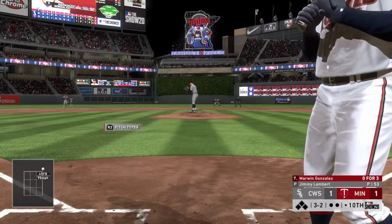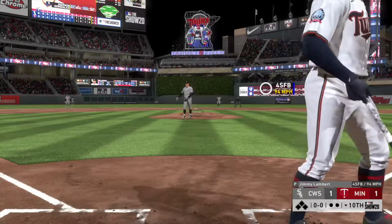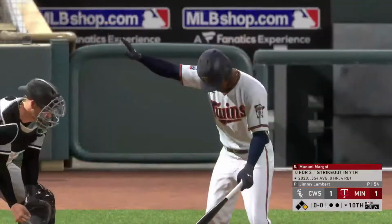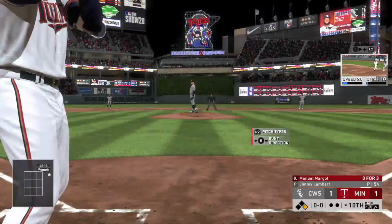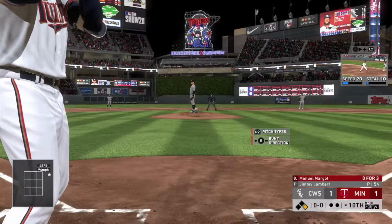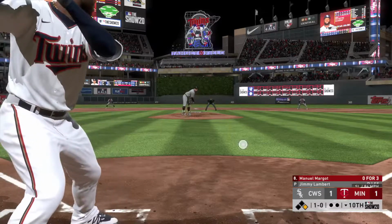3-2. You can certainly tell at-bats like this one frustrate the heck out of the pitcher. But you got to find a way to stay composed and execute your plan. Now back. So a runner at first now with nobody out. And that'll bring up the versatile center fielder, Manuel Margot. Ball one.